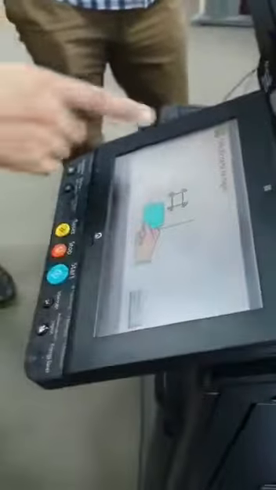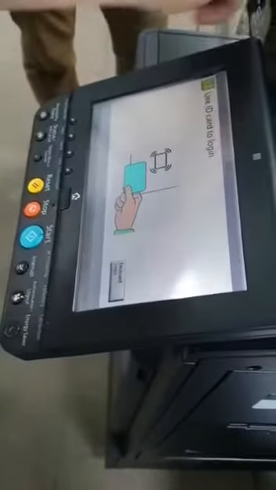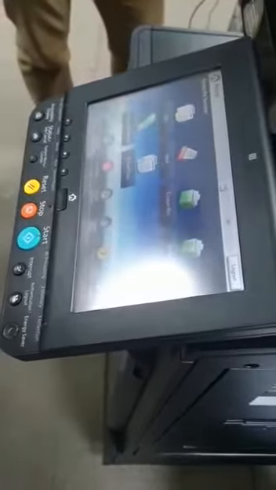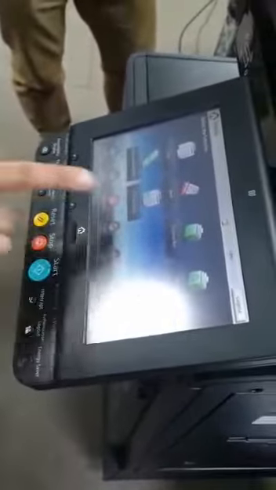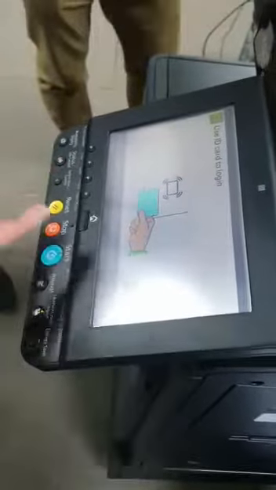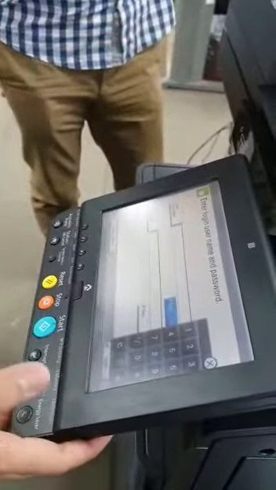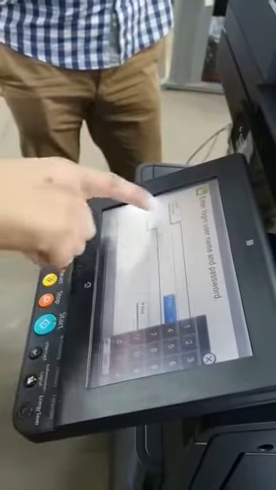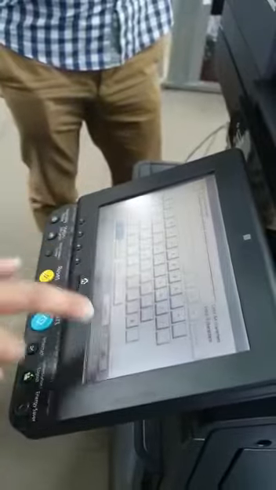For example, this is the interface. We configured it already for ID card, but we will not enable it for the purchase right now. In order for you to access it, the default administration login depends on the model. This is 5002i. So the login normally goes with 5000 and 5000 also.